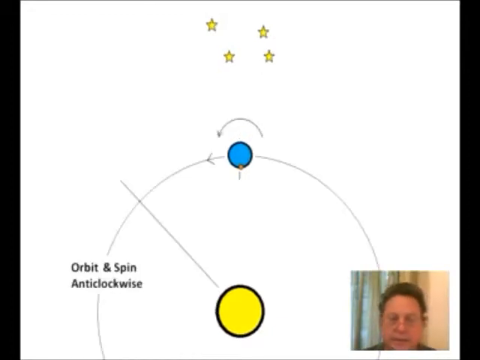Now let's consider scenario 2, where the orbit and spin are in the same direction. If you've ever looked out the window of a train or a car on a rural trip, you should have noticed that whilst the trees and other objects in the foreground seem to whiz past, those in the distance appear to follow you. What we're reacting to is the change in angle, and for distant objects the change in angle is unperceivable. Stars are among the most distant of all objects.